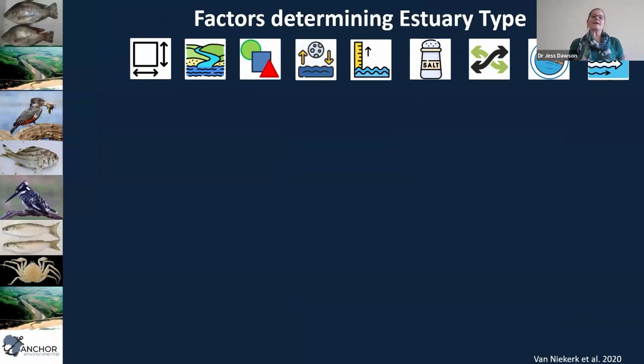So basically, we've had this introduction to what the different things are that determine estuary type. And to make it a little easier, I put a whole lot of different icons or figures on the top of the screen. But again, I want to ask you, maybe I can see 4 people, maybe 5, maybe each one of you can try and identify one of the things that are involved in determining estuary types. So pick an icon and see if you can identify it.